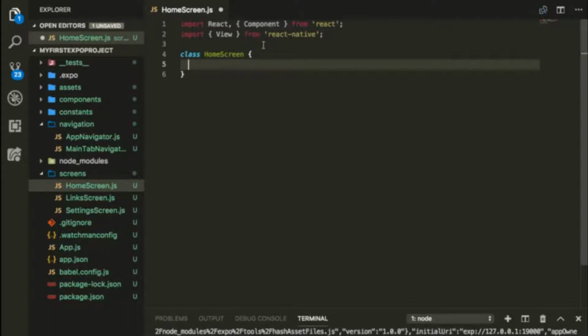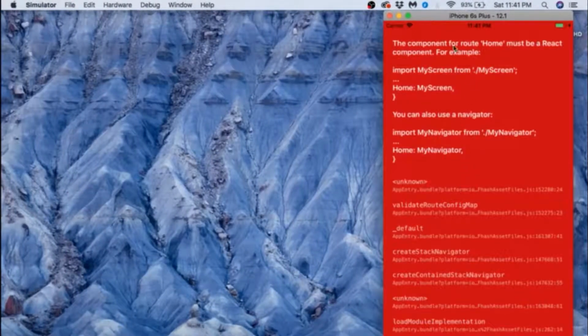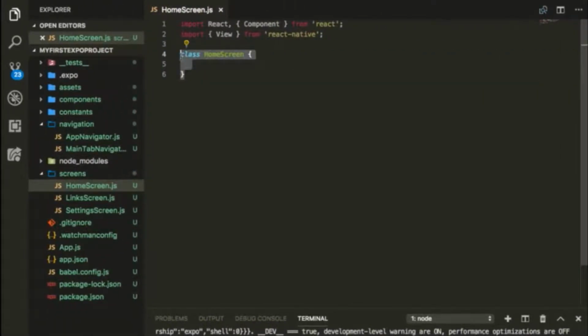But since this is a React Native app and we're using React, we need to be able to use React modules in here, because right now this is not going to work. We're going to see an error saying that HomeScreen must be a React component, because this class is not a React component.